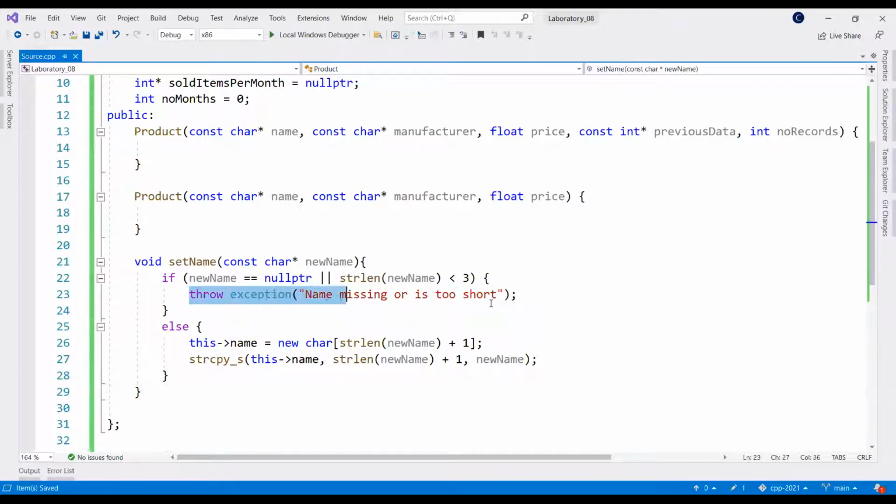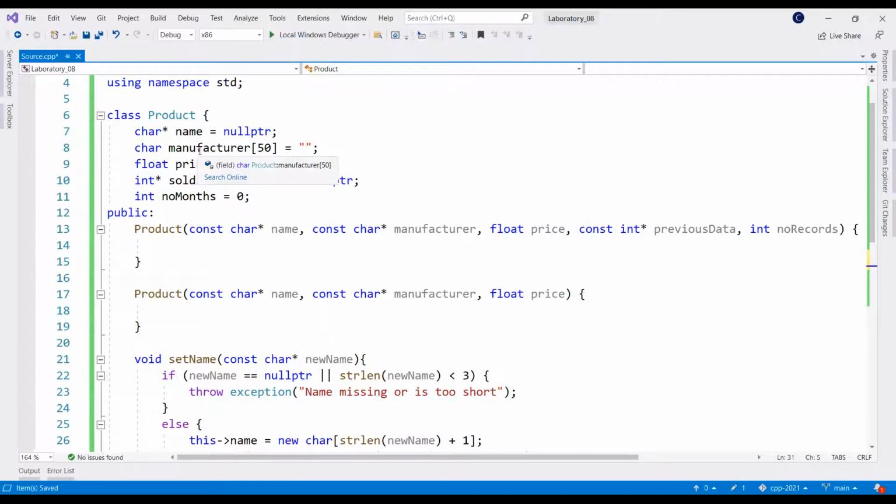Now, if you don't have here a throw or a return, then else is mandatory. So yeah, I think it's better to write if else, because sometimes you can be in a situation where you don't terminate the function here with throw or return, and if you forget else, that part will always execute. So yeah. Okay, so this is the set name, which is avoiding the shallow copy, and we copied the name.